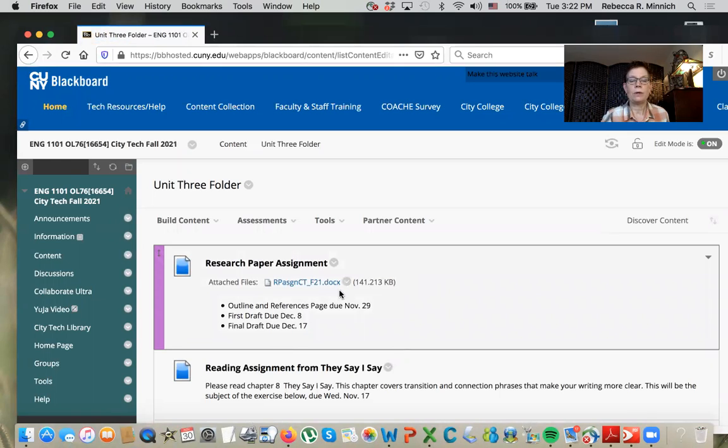And first thing we're going to do is review the due dates for the research paper assignment. Now, we just finished the first due date, which is for the outline and the references page. The outline and the references page was due November 29th. If you have not yet submitted it, please do so.